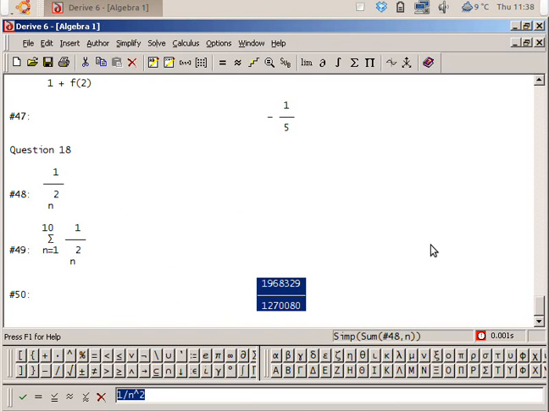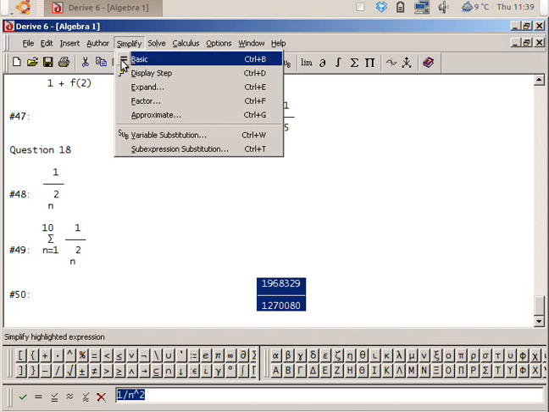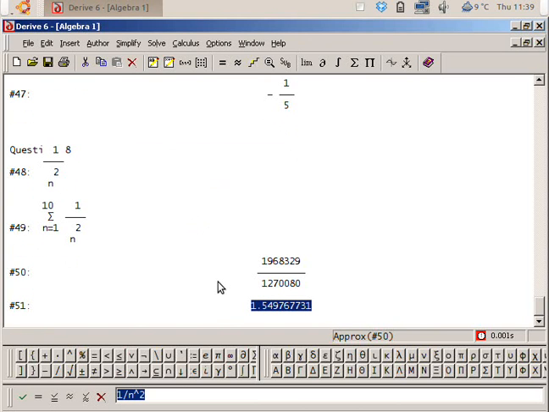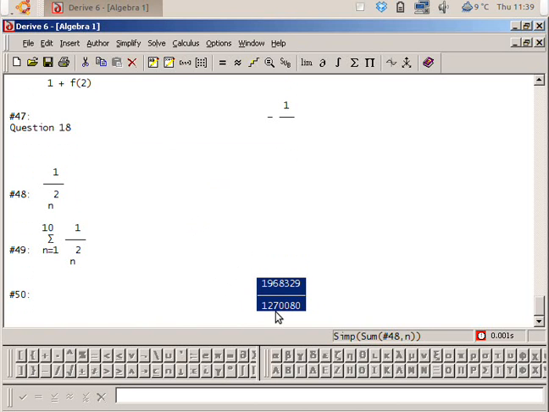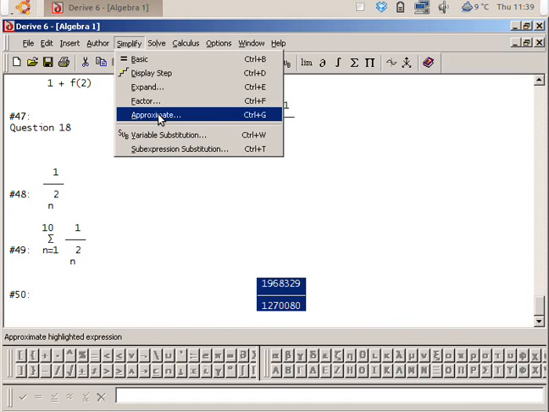Now please make note of the vocabulary here. I say in question 18, I want the answer exact. Exact, which means this. If I said approximately, or numerically, or roughly, then you would have it like this. But I don't. I say I want it exact, which means the fraction is what I want here. I could easily replace that question and say calculate that approximately, or in decimals. When you say approximately, use the simple maths. Sometimes this doesn't always work, but if you go simplify approximate, that always works.